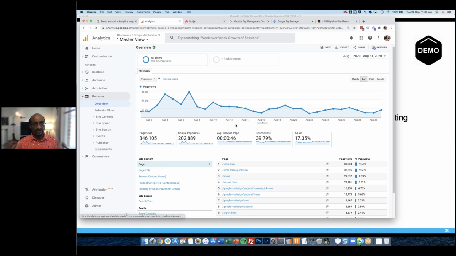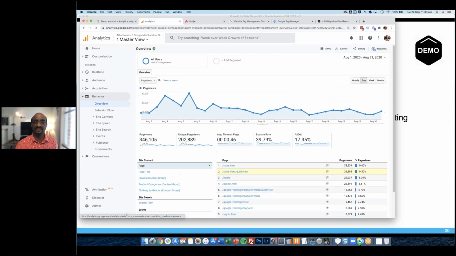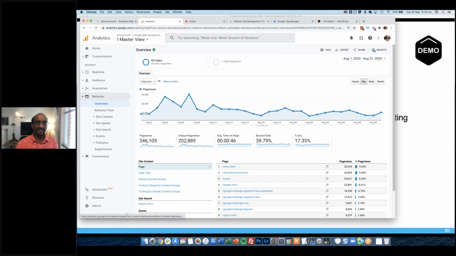Because ultimately, we've got a goal that we need to achieve. If it's an inquiry, frequently asked questions, download a PDF, whatever the goal may be, we need to help move them across. So this is a really good tool to see what your most popular pages are, where you need to focus your energies, and where you've got your most traffic coming through. There are other things that you can look at through here, but for this instance, I'll just skip it.